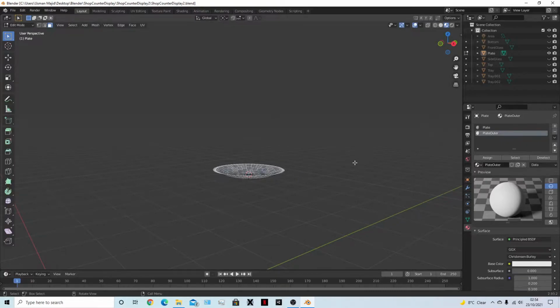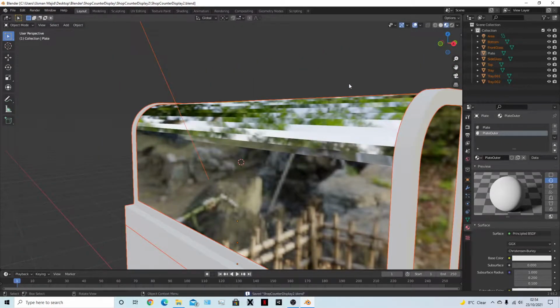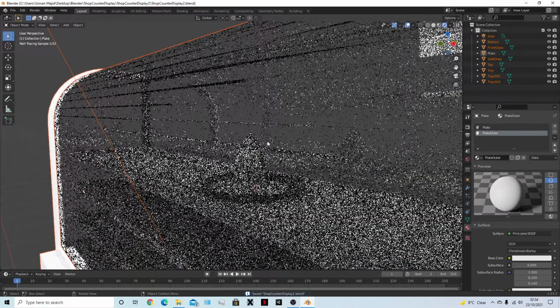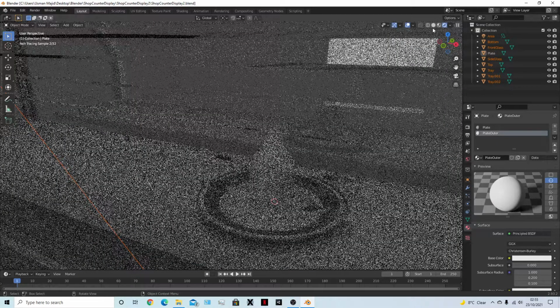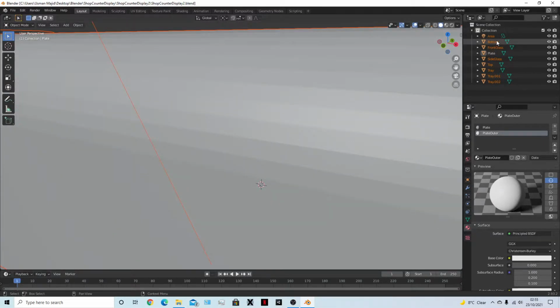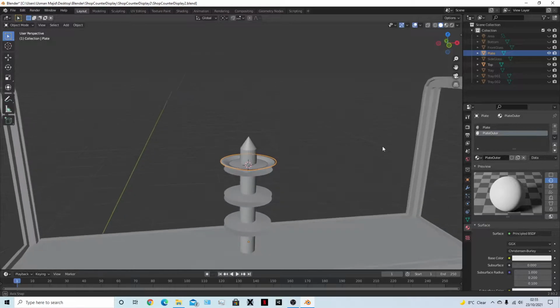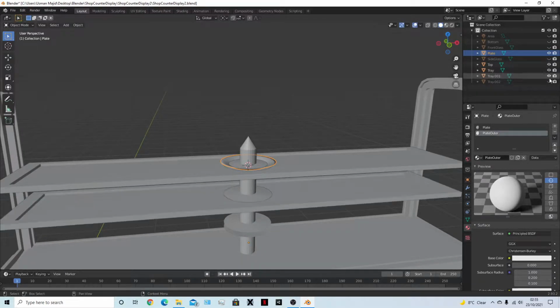If I now bring everything back, Alt H, bring everything back, and let's see how it looks like. Okay, so the plate is inside the thing, so it's gonna look bad. Let's just fix it right now. So select the plate, Shift H, and then bring the top part back and the tray. Let's just bring all the trays up.